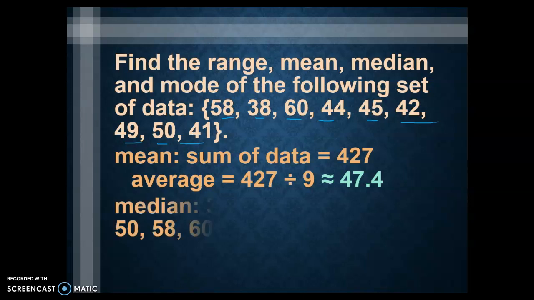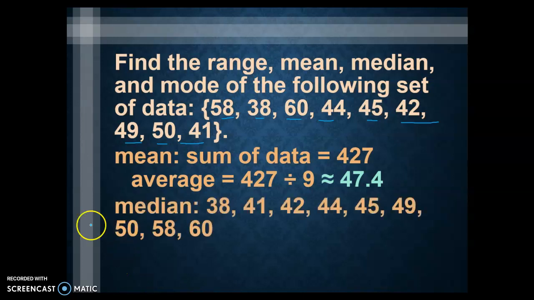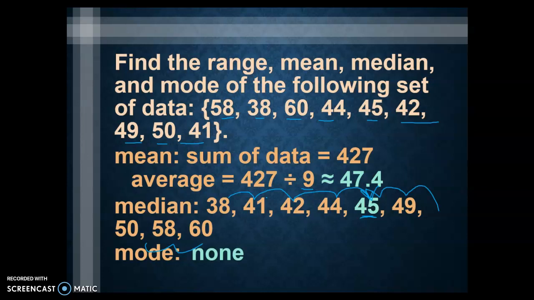After we found our mean, let's talk about our median. Again, let's put our numbers in order. We find the one that's in the middle. Now, because there was an odd number, 1, 2, 3, 4, 5 in, and 1, 2, 3, 4, 5. So 5 from the beginning and 5 from the end puts us right here, and the middle. Median is, in fact, 45 there. And our mode is the one that's repeated the most. Just looking at it, I don't have any numbers that are repeated more than once, so there is no mode.